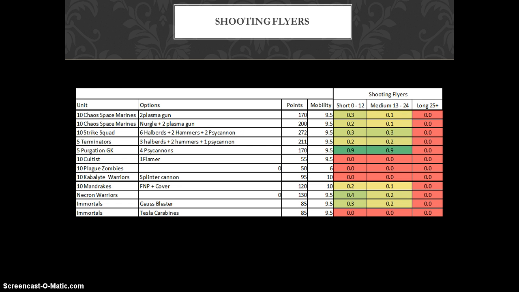Then if we see shooting against flyers, flying vehicles, they need sixes and they are quite similar to units that can have some weapons with higher strength, which gives them some ability to shoot at flyers. Again, Purgation Squad is the best thanks to the amount of shooting they can deliver.